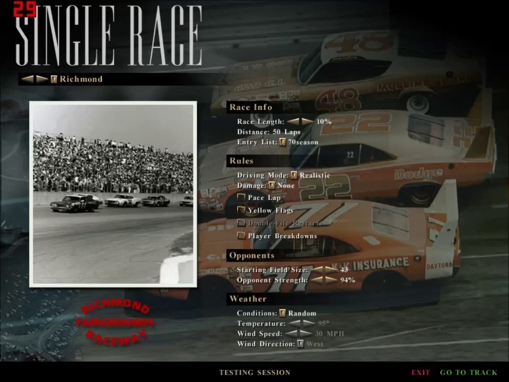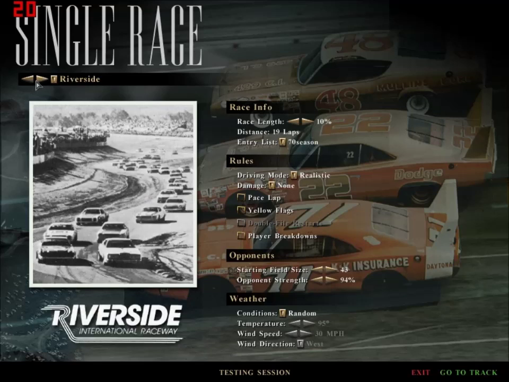Richmond, this is the old Richmond. I believe it was a half mile, and then they reconfigured it to a three-quarter mile track with a little dogleg. So I think this is the old oval Richmond, Virginia. Riverside International Raceway, also in California. It's a famous racing track out in the sands of California, which was used for a lot of movie shoots for driving scenes. And it's been replaced by a mall, from what I hear now, and that's unfortunate.